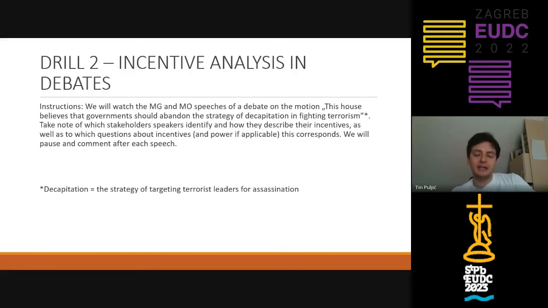Because the state has an incentive to not sacrifice the people, the state is going to be smart in using this, because they know that if they use this too much, their people are going to die, and then their incentive to protect their people is not going to be fulfilled. So again, you see how the speaker used the analysis of the red line, something that people are not going to sacrifice. He used this to explain why he thinks that the outcome of proposing the motion is going to be what he claims it is going to be.